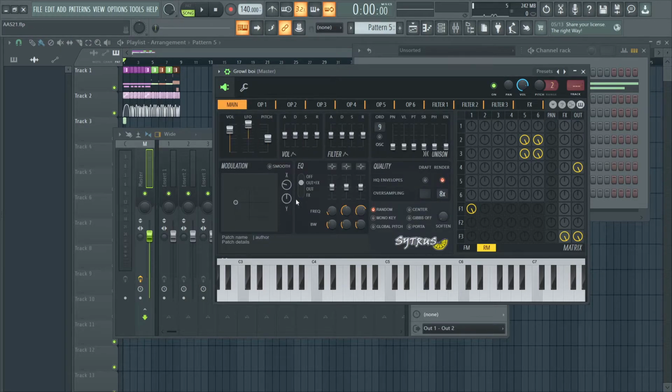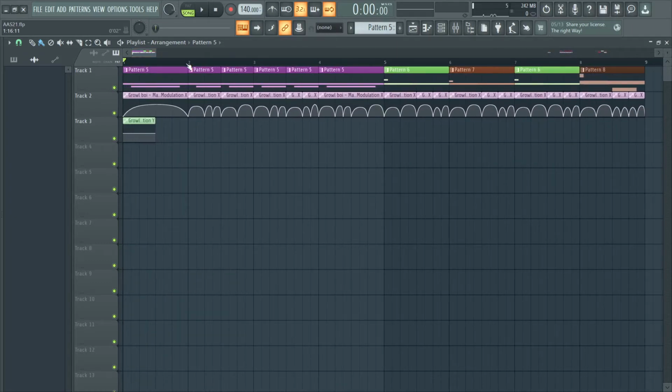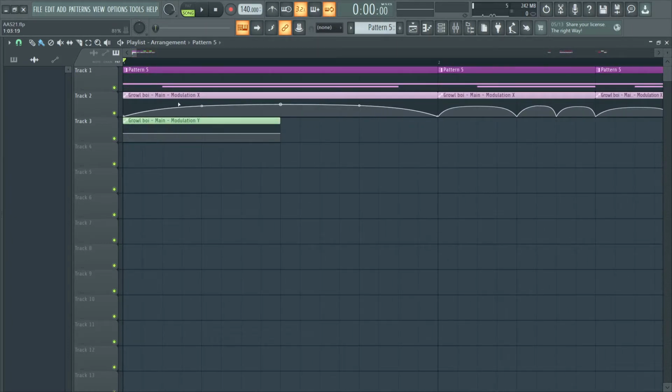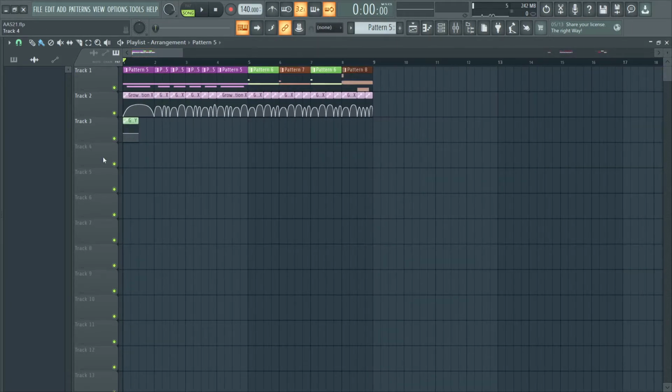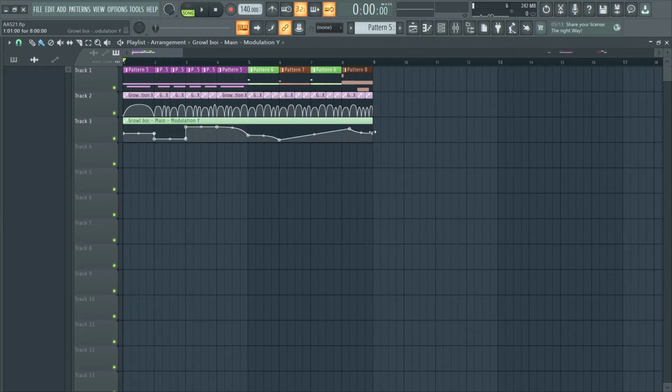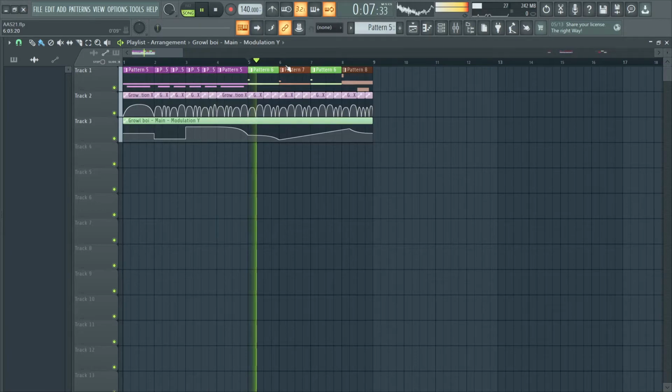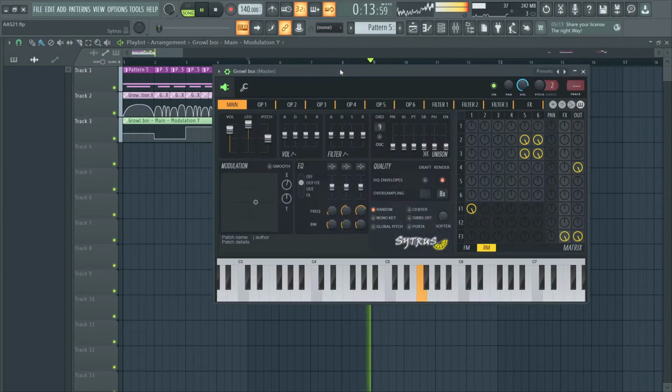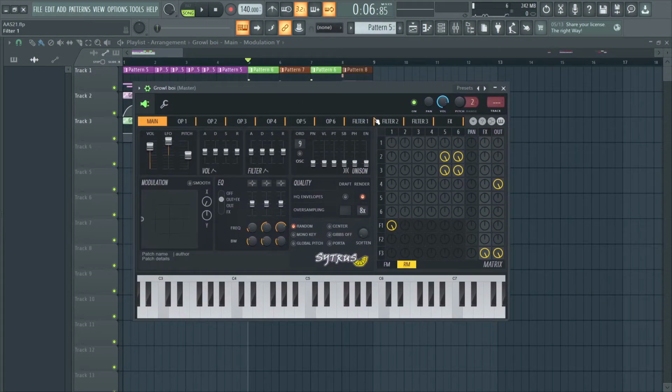So if you look at the automation, actually, I have mod X and I have mod Y. I did draw out automation, but I didn't quite like how it sounded, but you can still have fun with this. All right.